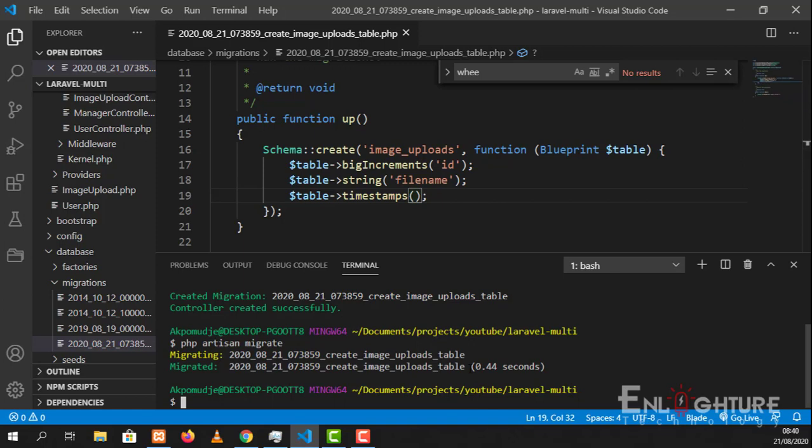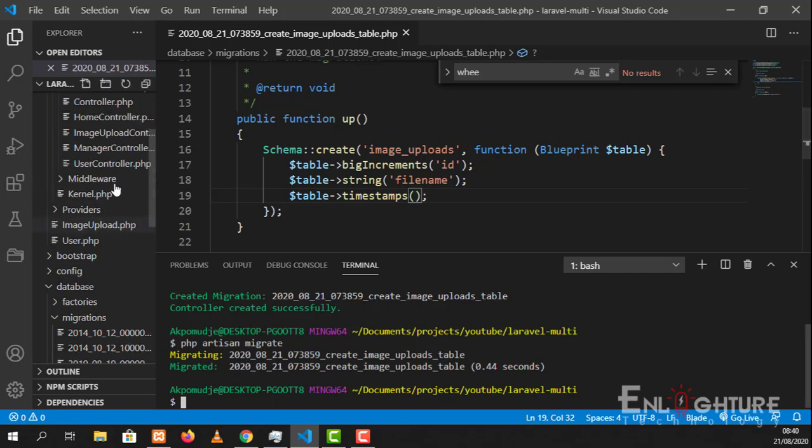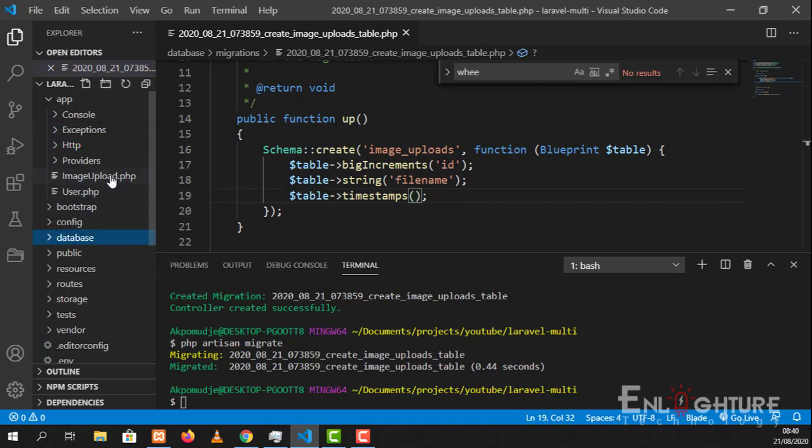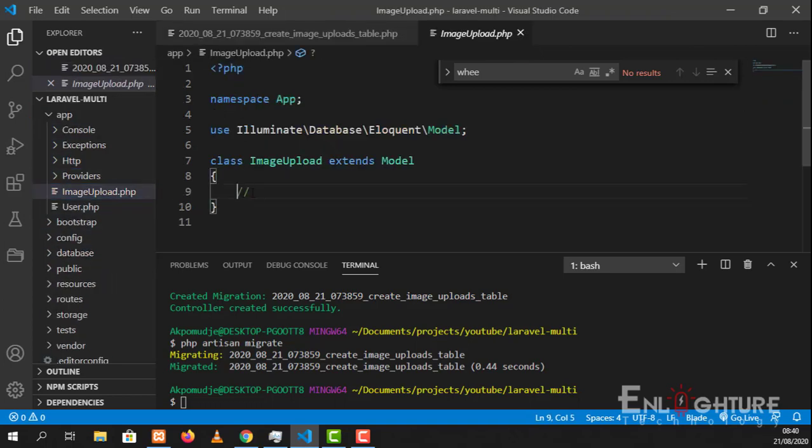So the next thing I want to do is go straight now to our model. Close this, close this. Alright, so this is our model. Inside our model, the first thing I want to do is create a protected fillable, which is the columns we would like to fill.